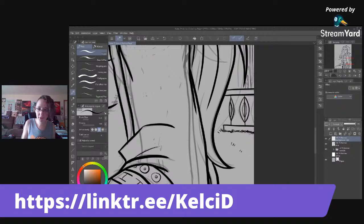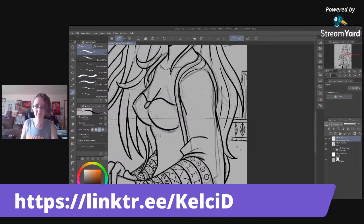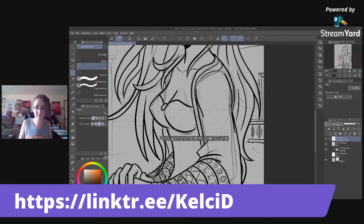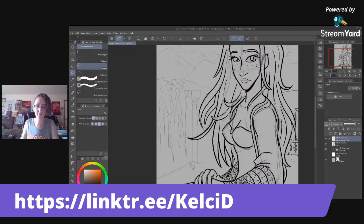Mountains. Grass, grass, grass, grass. Is that the layer I needed? No. Okay. Oh, because the background inks are on a different layer. Okay. Grass, grass, grass, grass. There. Lasso tool and delete. That takes care of that. I'm going to have a cookie.